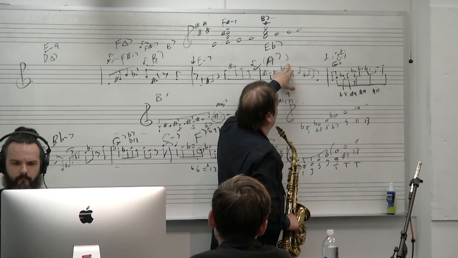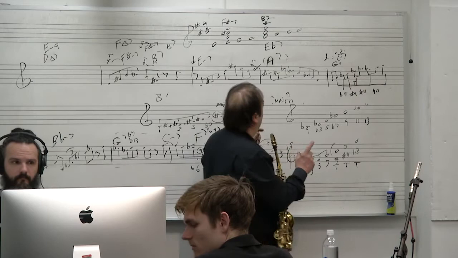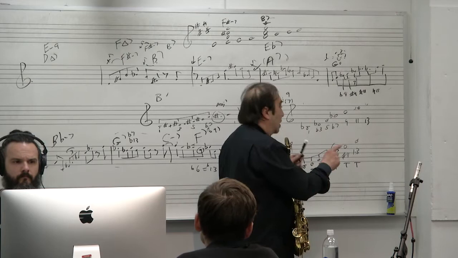That's a good tip. You know what I mean? Yeah. So that gives you that. And then there's a harmonic minor thing that happens. When you have the A7 and it goes like this, a D harmonic minor scale is another one. But see, I'm playing up a 4th above the A7, the rule.